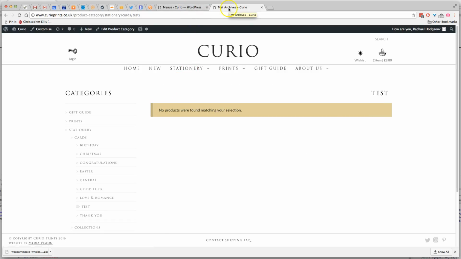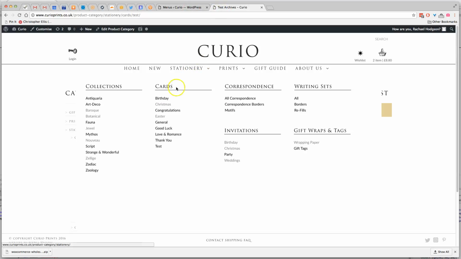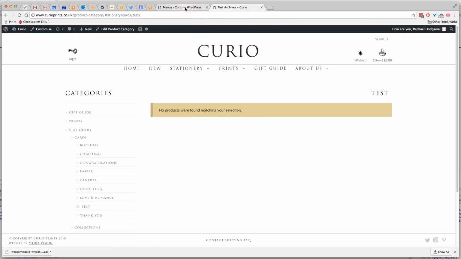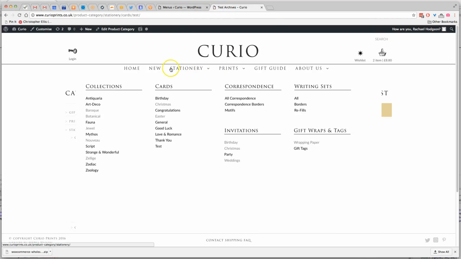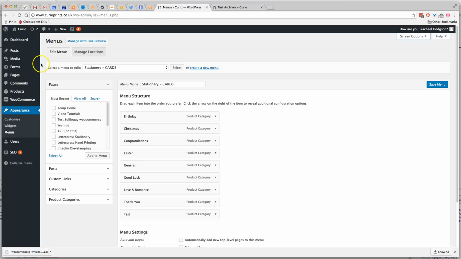So the next thing I'd like to show you is how to grey out one of these menu items in the mega menu if that item isn't available. And it'll also show you how to administer the mega menu section. So to do this, we go to a different area of the back end. We need to go to Appearance and Customize rather than Menus.